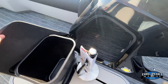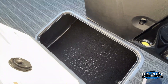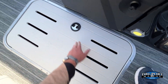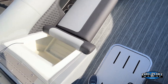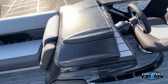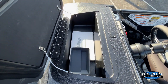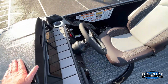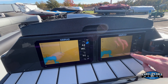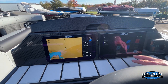Down here you've got a trash can, paper towel holder, and plenty of storage underneath. There's a huge ski locker — over two feet wide, over nine feet long — so plenty of room for your boards, skis, swim noodles, rafts, and whatever big items you have. The raised driver helm is standard on the Solaris. There's magnetic dry storage under the helm — good place for wallet, keys, ropes. Standard nine inch Simrad screen, and we upgraded to the dual screen package, so one screen has your engine data and the other has all your navigation.